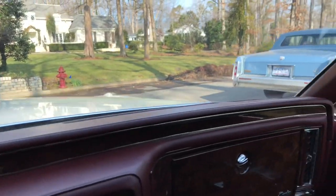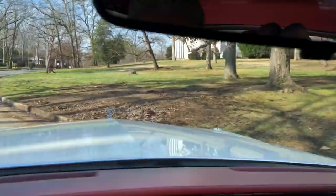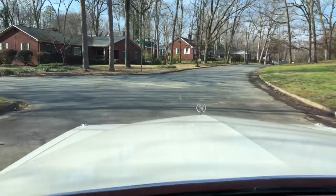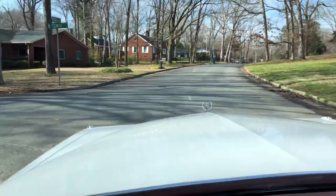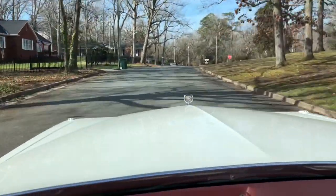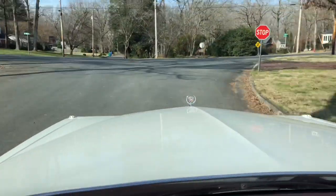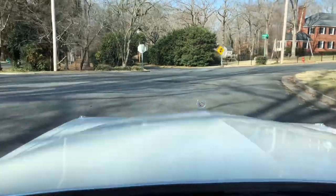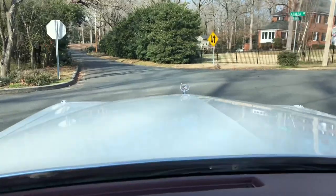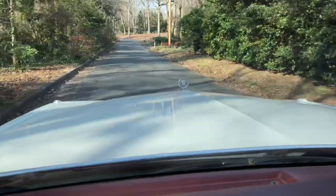But this car is so smooth. Again, of all the ones that I have available, this is the one I gravitate to. It's so comfortable, so pleasant. Handles well, accelerates well, stops well. The air is cold, the heat's hot. Picked the car up in summertime, so I drove it in the summer in the south, so I should tell you what you need to know where that's concerned.